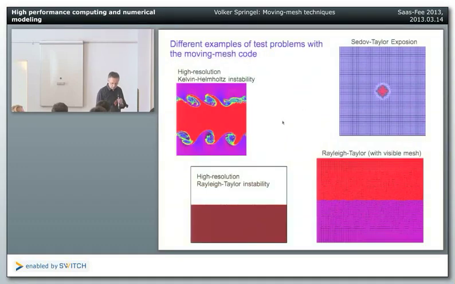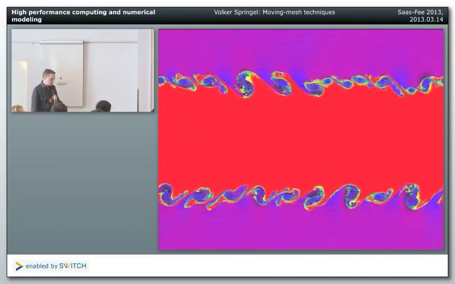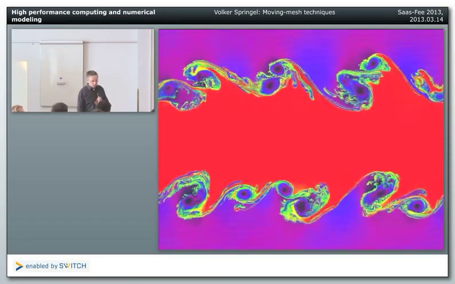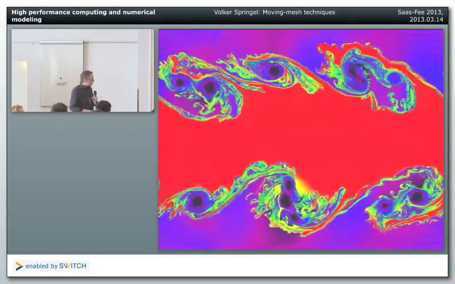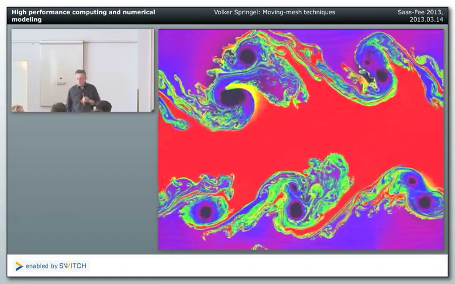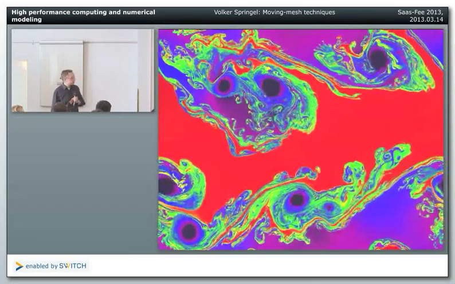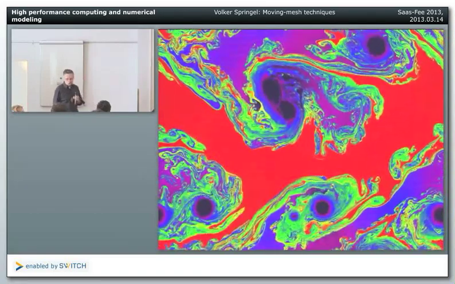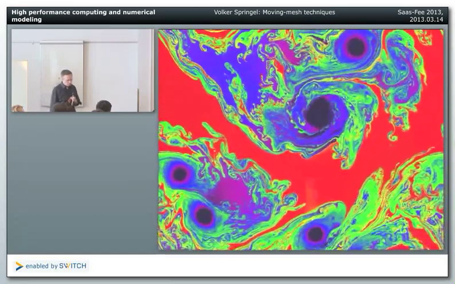Here is a higher resolution Kelvin-Helmholtz test that shows another example of why such a moving mesh approach is interesting, because in this randomly seeded instability, you see this finely layered stuff is transported through space, advected, but the advection itself causes zero numerical diffusion because the mesh moves along with the flow. On a traditional Eulerian code, you would start to wash out all of the finer features because of numerical diffusion that comes from advection. This error is now avoided in the moving mesh.